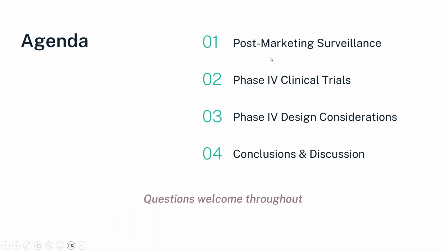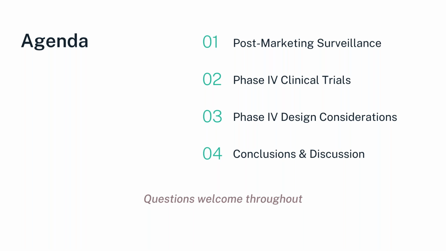So in terms of what we're going to cover today, we're first going to cover post-marketing surveillance, which is really an ongoing process which is happening all the time with or without something called a Phase 4 trial occurring. And really the terms post-marketing surveillance and Phase 4 trials are often used interchangeably. I'll try to distinguish between them as we go along to reduce confusion. And then we'll talk about Phase 4 clinical trials or Phase 4 studies. Those terms mean similar things, but maybe not quite the same thing. I'll talk about that later on.